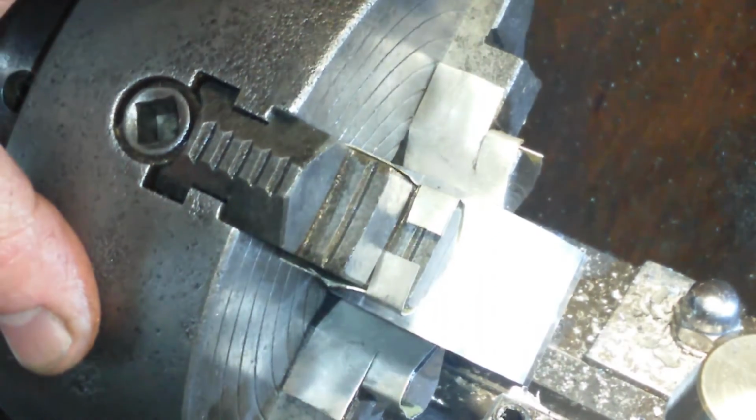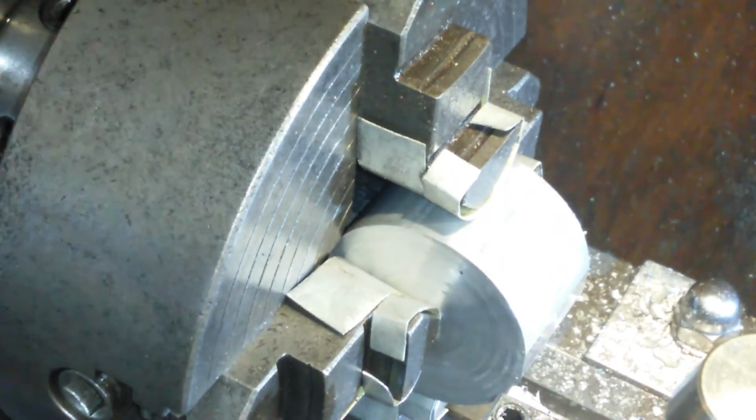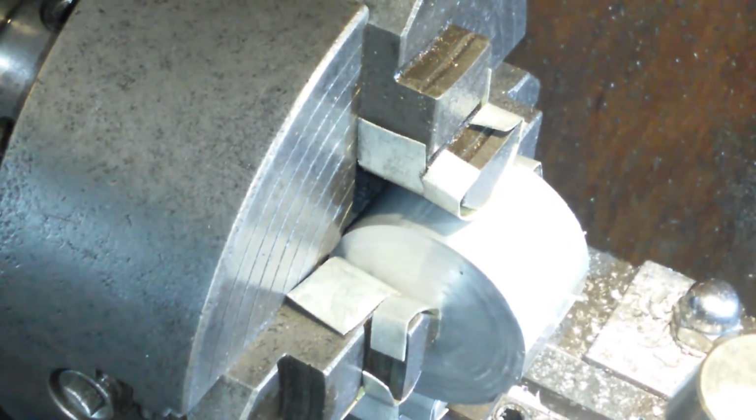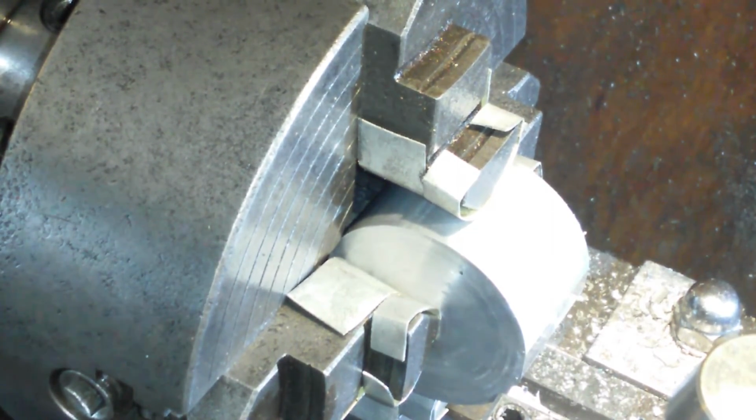I need a new 4-jaw chuck. This thing is worn out, severely worn out. Not to worry, we'll work with what we've got. I was going to plug the faceplate, but that's even more messing about, and this looks to be canted over by about a thou. It's not perfect, but it will do.